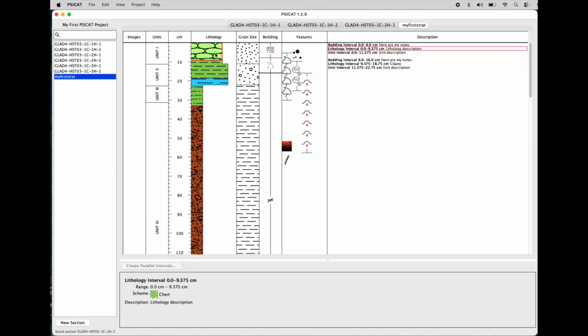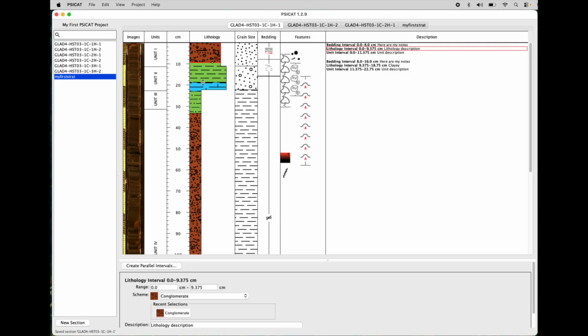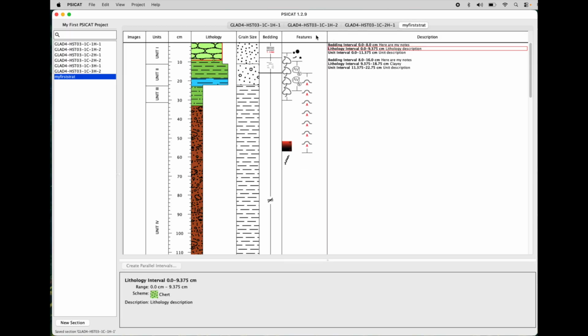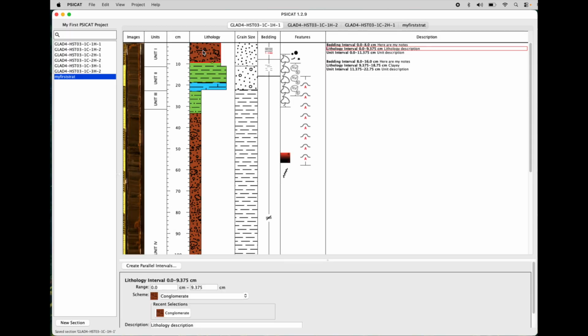You can see the strat column, that interval is still chert. So again, because it's a snapshot, the contents of the strat column will not update with changes you make to the source columns or source sections after the strat column has been created. It's essentially a snapshot of that moment in time. So if I wanted to capture this change, I would need to regenerate the strat column, and then this interval would be conglomerate.